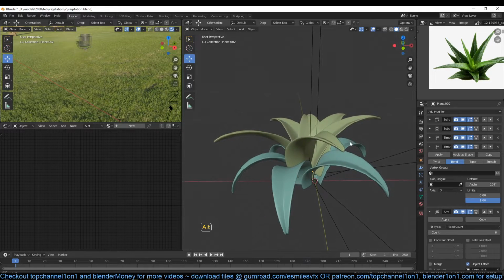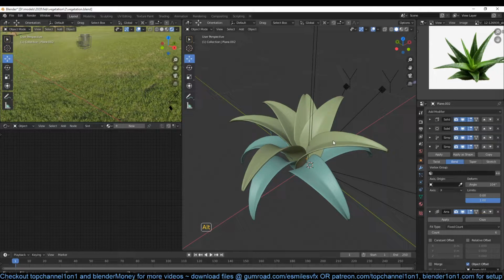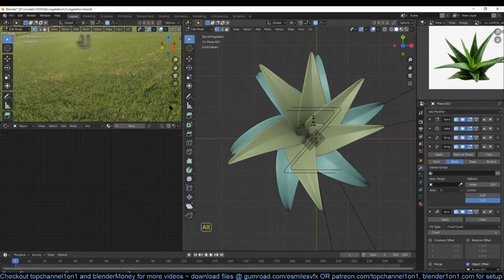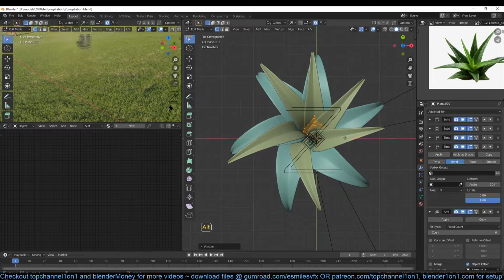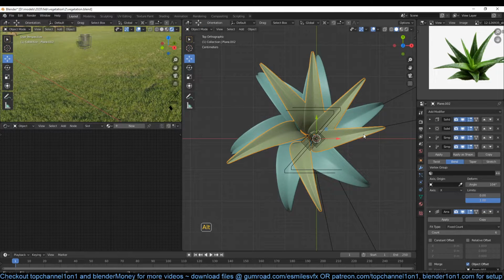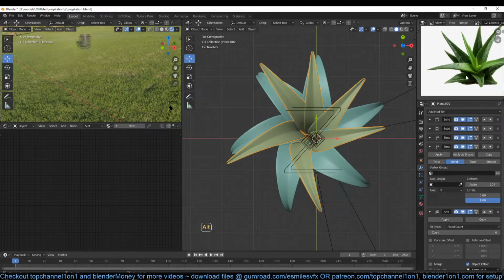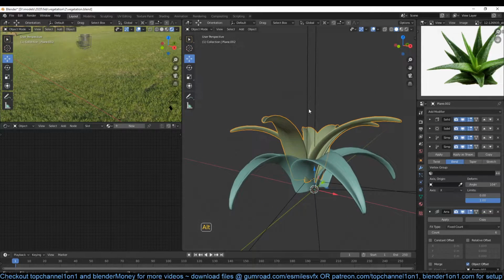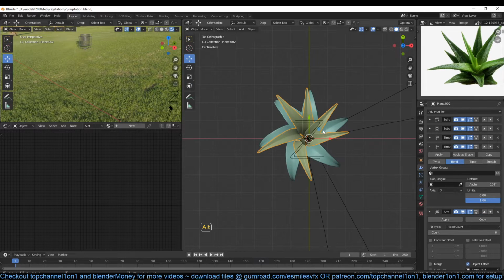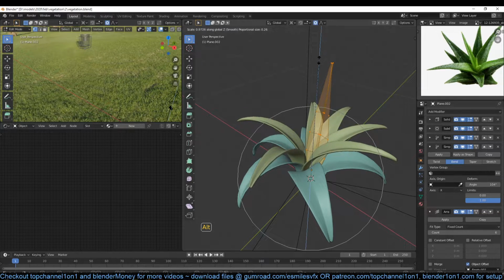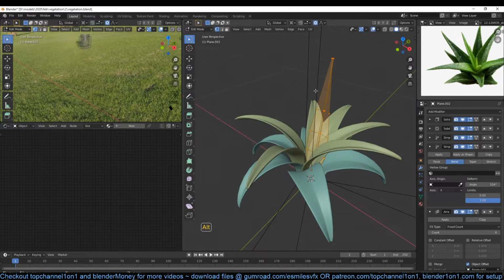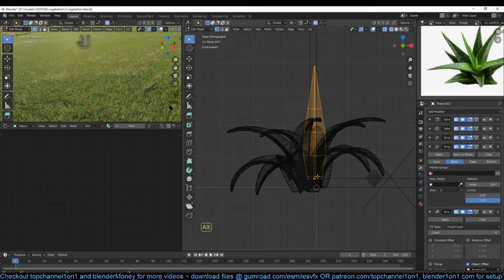I think that's good enough. So you can just keep on layering these, and you can also go into edit mode of this and scale it on the x-axis to get thinner leaves than the layer before, because as you can see the top leaves are thinner and less thick than the bottom ones, maybe even shorter. So let's scale this down just a bit, and make sure we're scaling it down from the pivot point of the object itself.